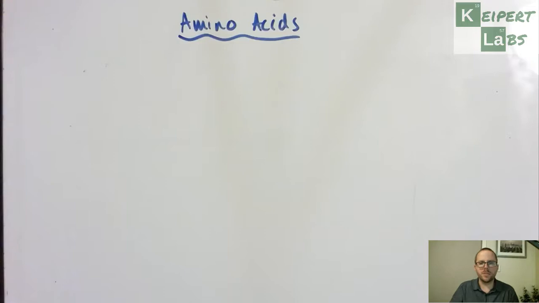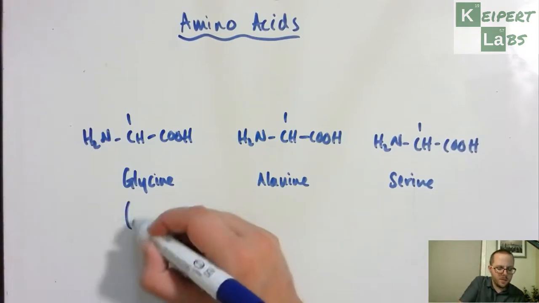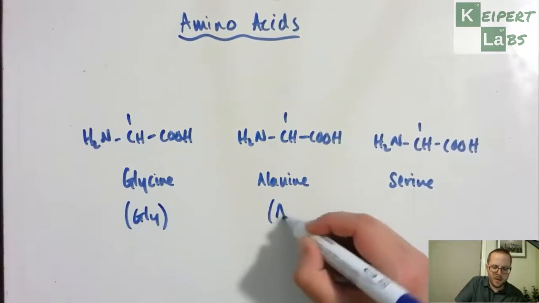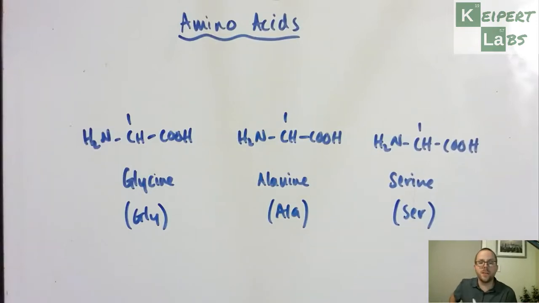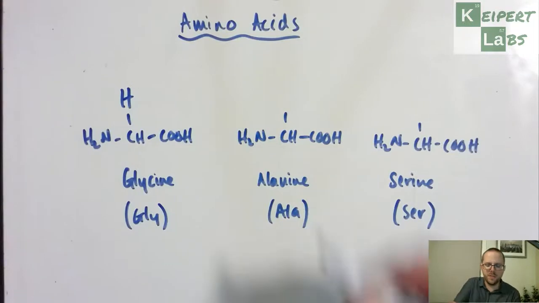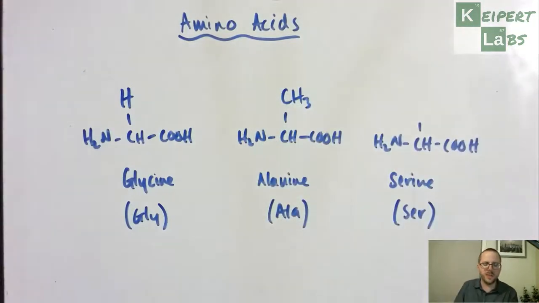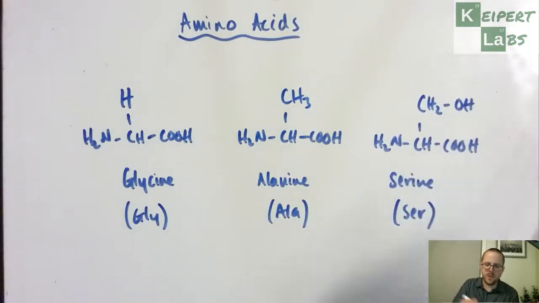Okay, and so I'm going to draw you some of the common examples that we come across. These are three examples of amino acids: glycine, alanine, and serine. Biologists tend to give these a three-letter code, so that when we're looking at how amino acids combine together to form polypeptides, which then fold together to form proteins, we can look at the sequence of these particular amino acids. So glycine is the simplest. We have just a hydrogen off the side. Alanine is a methyl group attached off the side. And then serine, we've got CH2OH attached off the side.